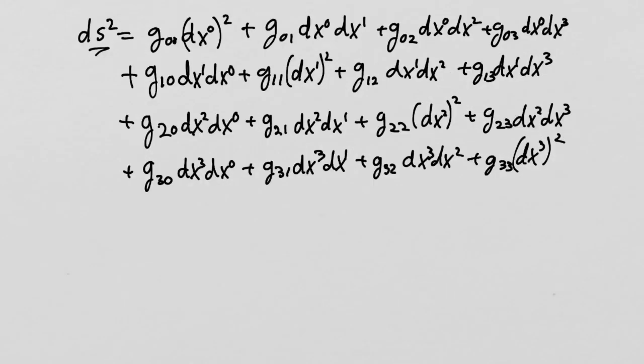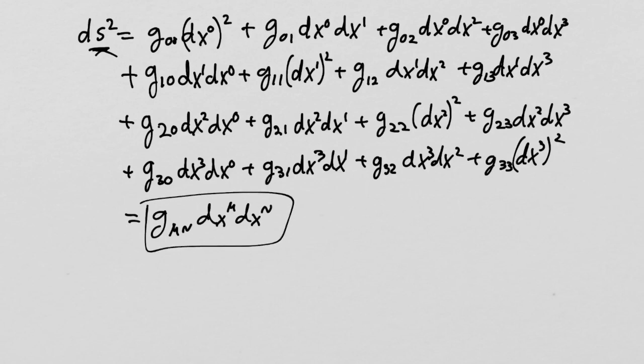So this is the object completely blown up by replacing all of those deltas with small differentials. And that is our definition of the line element. And you can see how the Einstein summation convention, as usual, is really helpful. This all collapses to one term if you use the Einstein summation convention: g mu nu dx mu dx nu. That is your ds squared, and that is your line element.